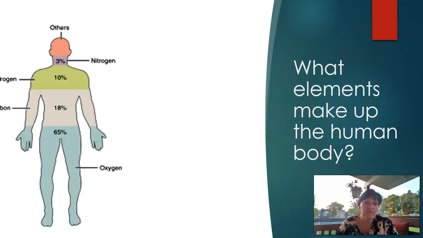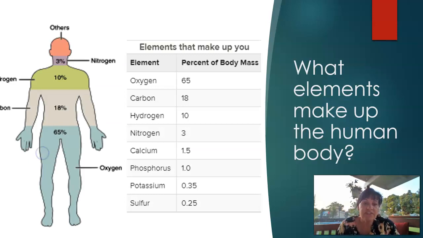What elements make up the human body? So if you think back at that periodic table, what are the elements that make up the human body? We've got the most is oxygen. About 65% of your body mass is oxygen, and it's not in the form of like the oxygen that we breathe. Okay, most of that oxygen in us is in the form of water that's combined with hydrogen. The second most element is carbon at 18%, hydrogen 10%, nitrogen 3%, calcium 1.5%, phosphorus 1%, and then so on into smaller ones that barely make up even 1%.